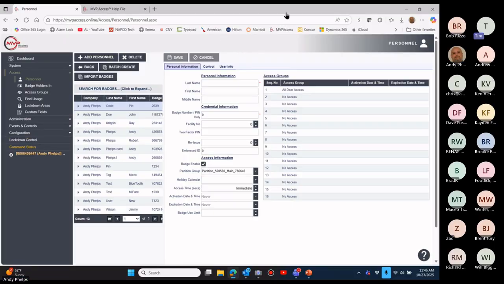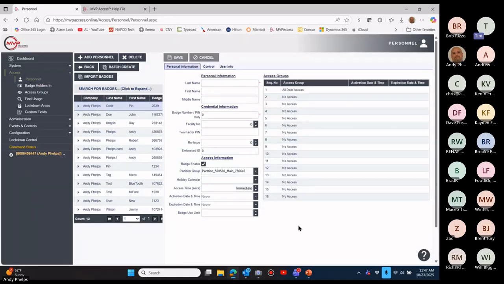Do you have a group for personnel? I've got different personnel in this building. They all work in one office of this building, so I want to give all those people the same access. And when I change their access, I just want to be able to change it for the whole group.